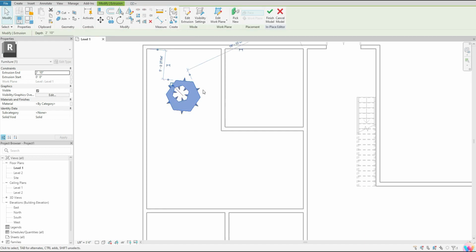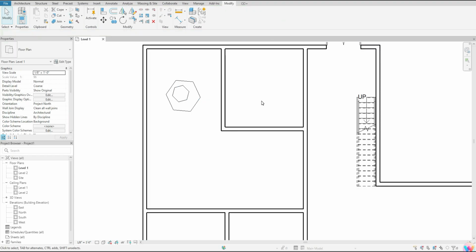It will bring you back to just kind of a preview of that model in place. And what's kind of, I would say, weird about this component is you actually have to click a second time to completely come out of that tool. So while you're in this view, this is actually just a preview of what you have created. And to come completely out of that, I'm going to hit finish model.